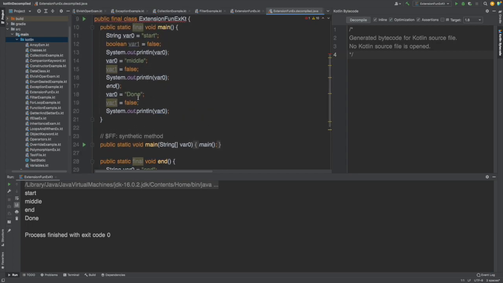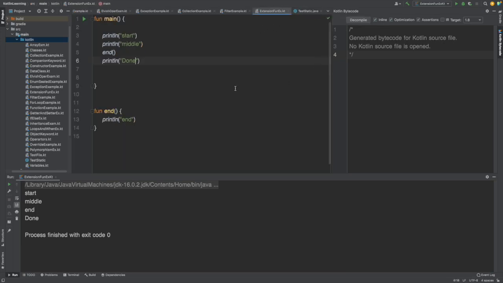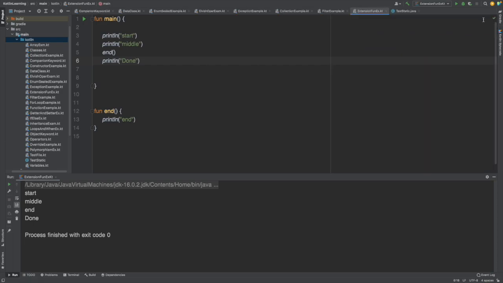All of the functions are there, and end is being called from here, and it is extending the function here. It is just executing this function here.